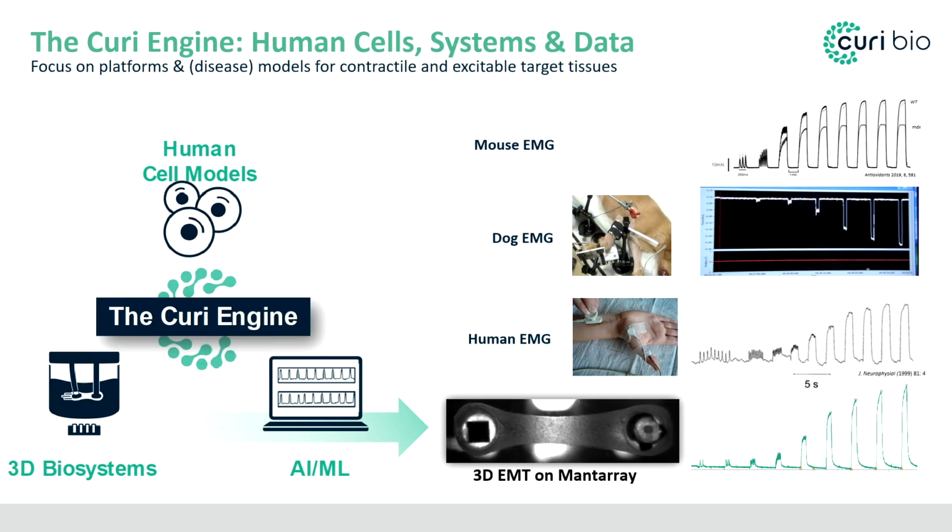I'm missing a lot of my graphics here for some reason, but what you see on the right are a number of different animal models as well as a human clinical EMG trace. This is an example where we're inserting a probe into somebody's wrist and stimulating the FPL muscle. So basically a nerve conduction assay. Highly intrusive, not very high throughput, right? We can give you basically the exact same readout in one of these 3D tissues. You're seeing this contracting here on the left, a skeletal muscle tissue giving you a force frequency readout that is basically exactly paralleling what we see in these clinical EMG recordings.